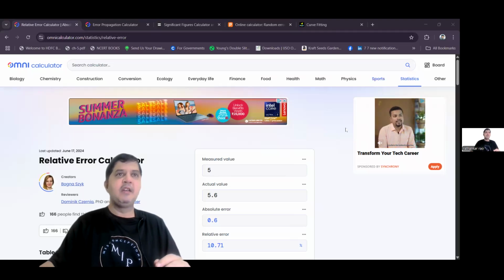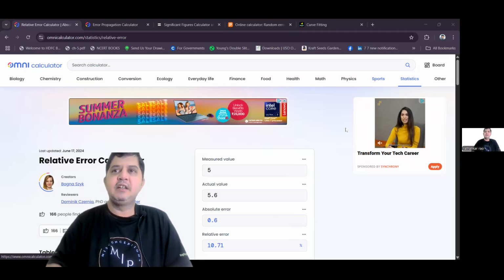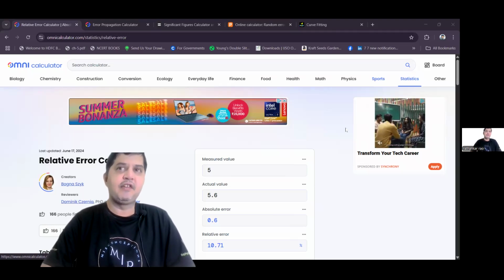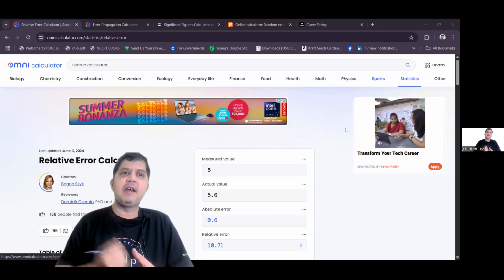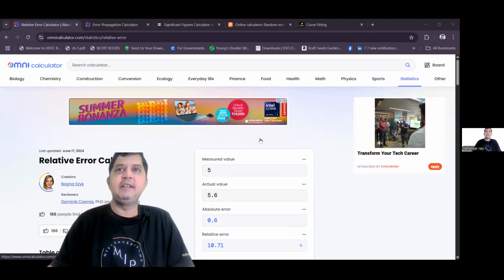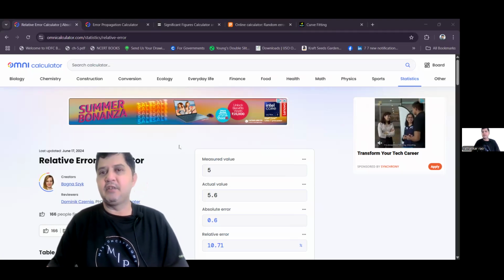Right. Okay, the first one which most of us learn when we teach the very first chapter is the relative error calculation. So what is a relative error calculation? Relative error calculation is nothing but if you have a value like x is equal to something, let me just take up something to show you.